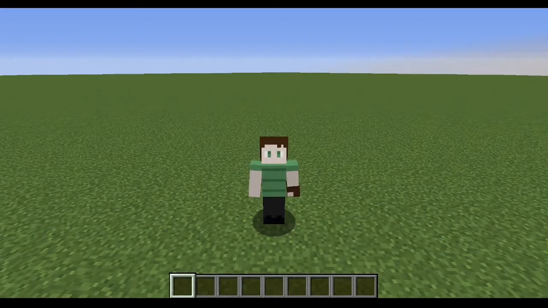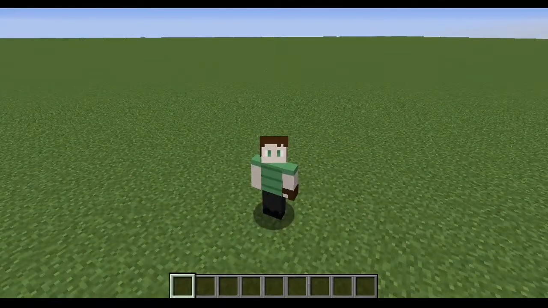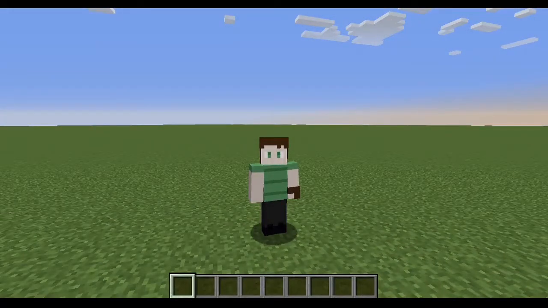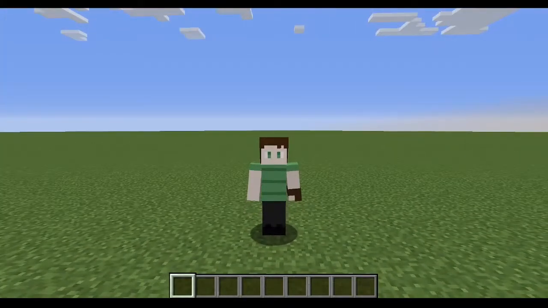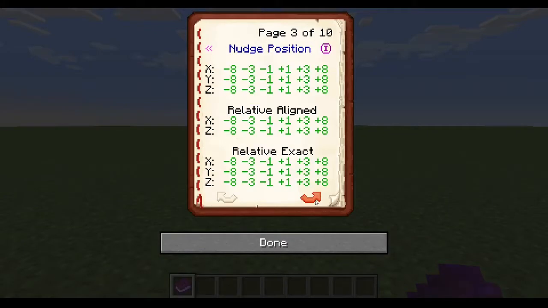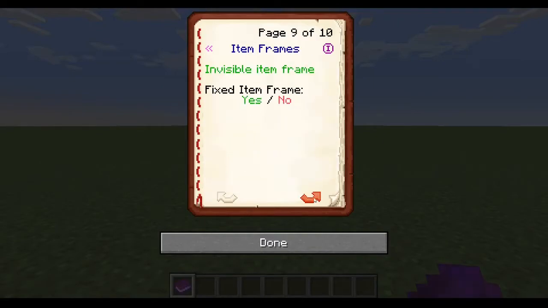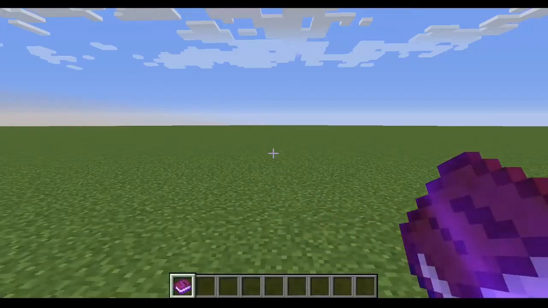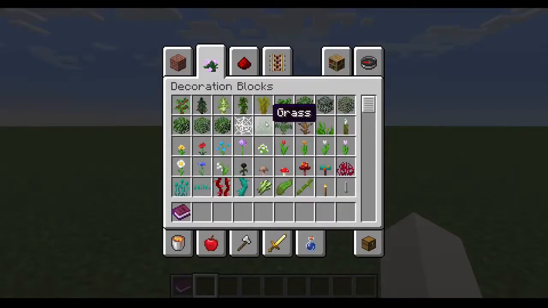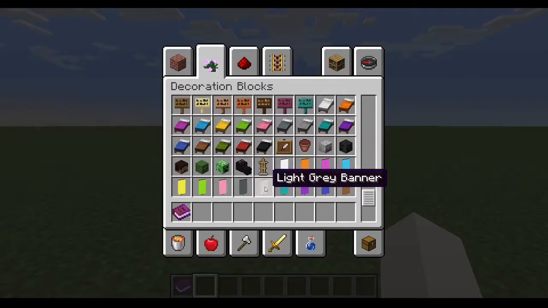You may know that I like playing with armor stands in Minecraft, specifically with the Armor Stand book, which you can find on Vanilla Tweaks. This is a data pack which allows you to manipulate the poses of armor stands. Now when you open the book, it's full of numbers, words, and nonsense mostly. And I have done a video on roughly how it works.